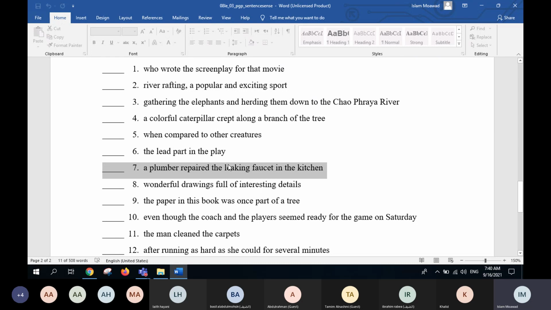Yeah, so it's a sentence and we need to make the changes. So we're going to write S here, and here A capital and the full stop. Go ahead, number eight.